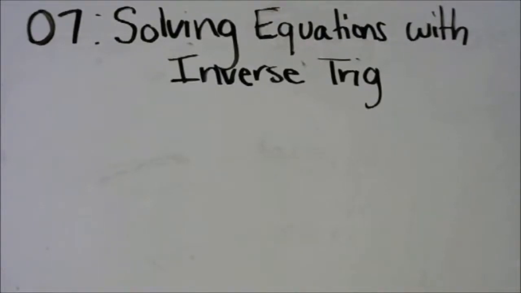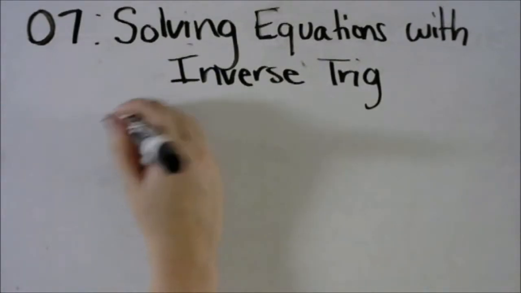These are the video notes for Objective 7, Solving Equations with Inverse Trig. Before we get into the solving equations side of this objective, we want to take a look at the inverse trigonometric functions. So in part 1 of the video notes, we're going to focus on inverse sine, inverse cosine, and inverse tangent. Let's start with inverse sine.